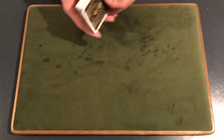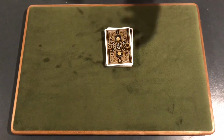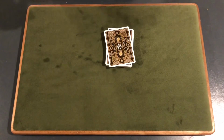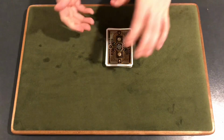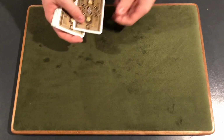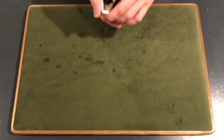Alright? So once the spectator is satisfied, it's always important that the spectator is satisfied with the deck. It makes them feel a little more comfortable, instead of the magician shuffling the cards. So it really doesn't matter, but just make sure the cards are shuffled and the spectator is ready to begin. They're comfortable. So from here, what you're going to do is you're going to have to control the card to the top position. So there's many ways you guys can control a card. I'll show you guys two ways of what you can do.